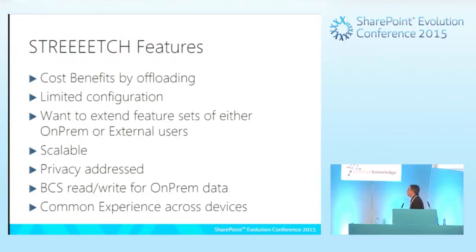Some of the benefits that you get from it, there's going to be limited configuration depending on which method you choose. It's obviously scalable, right? So you basically just throw money at it, and it scales as far as you want. On-prem is kind of the same way. If you needed to scale up or scale out, you either added resources to a box or you added a whole another box to the environment to make sure that you met that scale. With SharePoint Online, you have more users that you're onboarding, you're buying more subscriptions, the service as a whole will scale automatically regardless of how many users you actually have hitting it. So you don't actually have to do anything to make sure that it scales correctly.